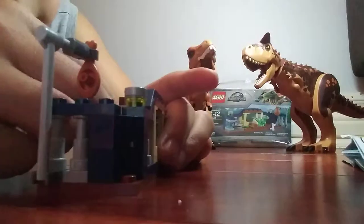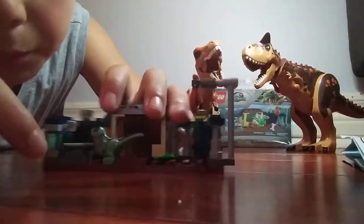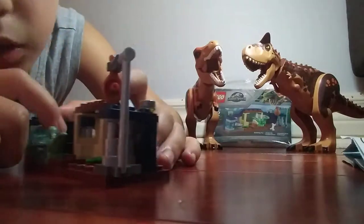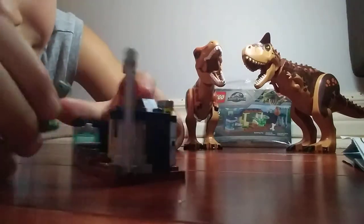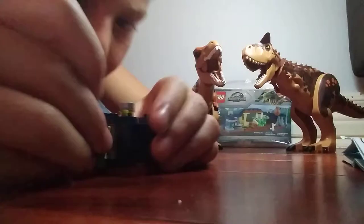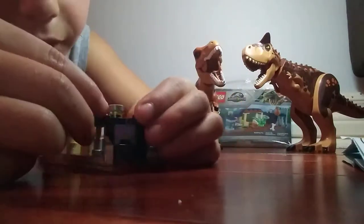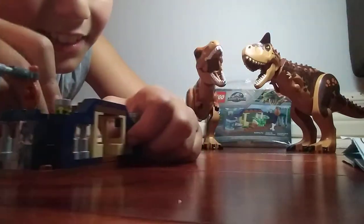Here's some water. So if you see, there's a little clear blue brick and a little tab where the water goes into this bowl and the Velociraptor can drink. There's some plants and there's a little gate so it can't get out, but it can stick his head through, and it can get in and out like that.